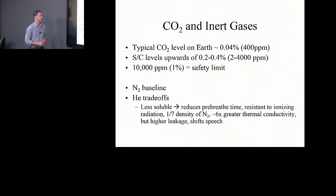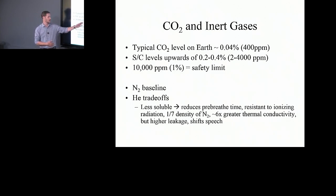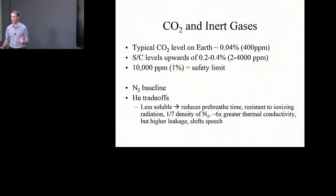And one of the challenges, and I think I already have this on another slide, is that air circulation is very difficult in microgravity. You don't have the same convective mixing of gases. And as a result, you get pockets, potentially, of very high CO2. So if an astronaut is working in one specific area and not moving around very much, all of that breathing out of CO2 will cause a little pocket that could be much higher, in the neighborhood of even 1%. Roughly speaking, 10,000 parts per million, or about a full 1% of the partial pressure. If that 1% partial pressure is CO2, that's a safety limit. You don't want to be breathing a lot more CO2 than that, or it can become poisonous.